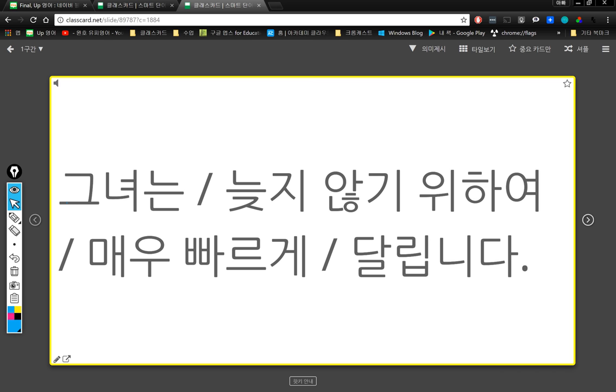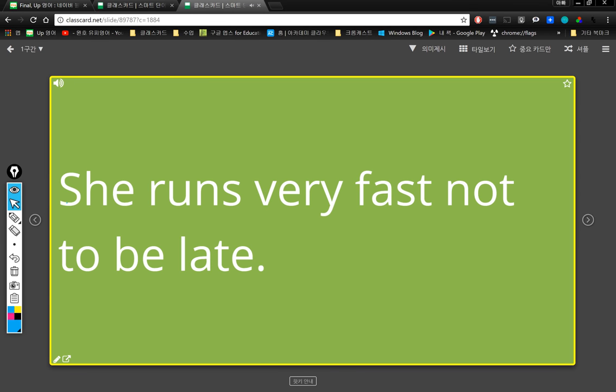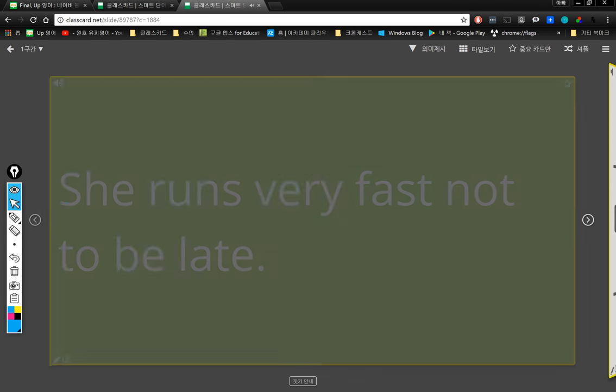She runs fast to be late. 아, 지각하기 위해서 빨리 뛰어가는군요. Not to be late. 뭐라고요? Not to be late. She runs very fast not to be late. To do에 not 넣으면 not to do라고 했죠. She runs very fast not to be late. Okay, 계속해서.